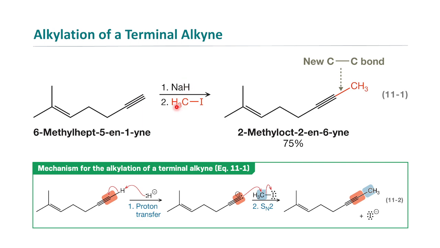And then the next step of the workup is going to be, after the proton transfer, and you generate that negative charge on that triple bond there, that's then going to be an SN2 reaction where it's going to target the CH3, and the iodide will be the leaving group. And that would give you your methylation. Notice that this could be a methyl, of course, which is what we're doing right here. But we could add any alkylation. This could be a very long chain, right? This does not have to be CH3. It could be C20, okay? You just need to be able to get the solvent correct so you can actually have these things come in the same phase.